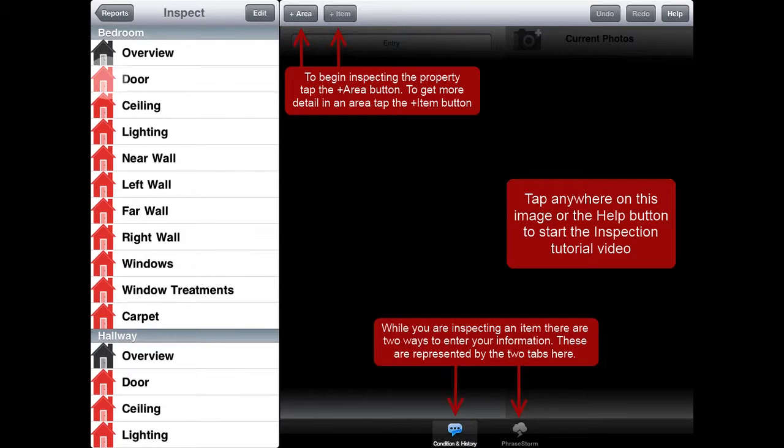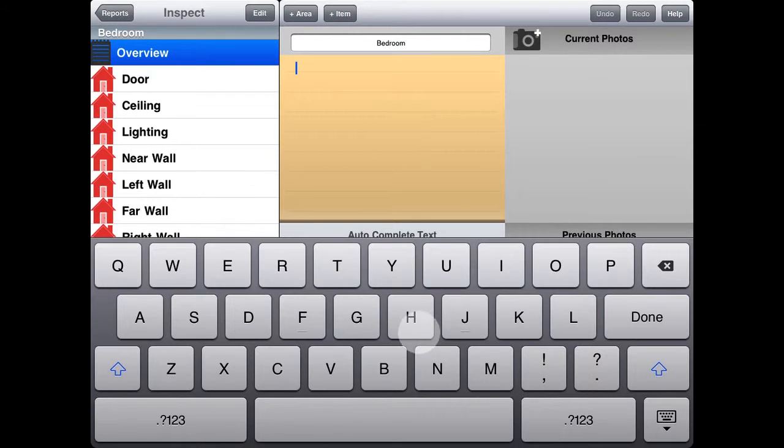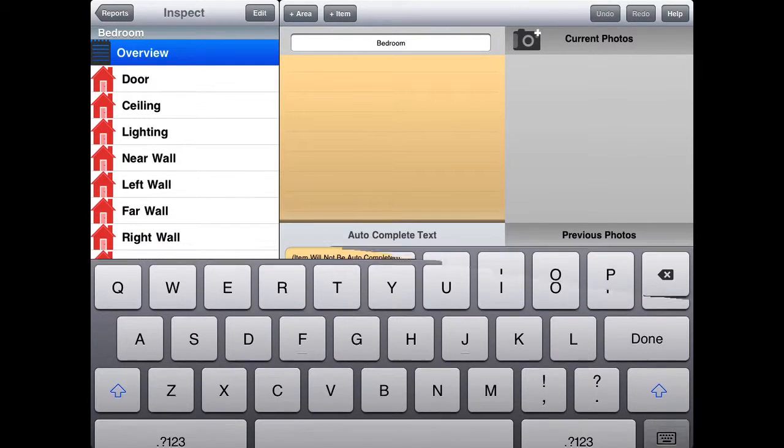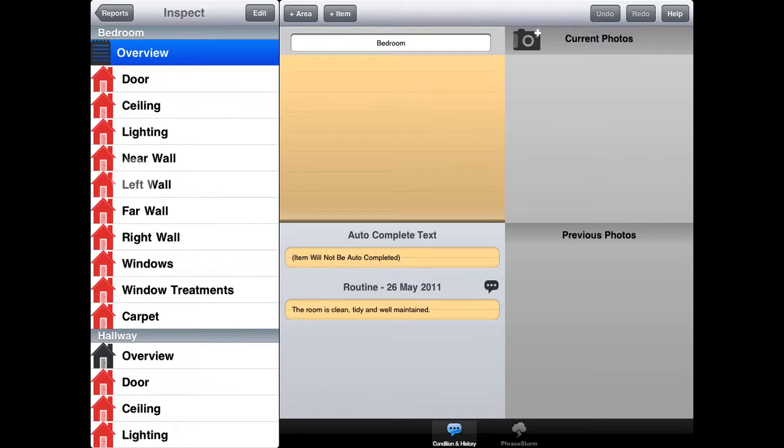The grey houses are deemed to not be relevant to the current inspection. The red houses contain information which will be used to automatically complete the report when you tap the Finalise Report button on the report cover screen. You can still comment manually on a grey house item, it just won't automatically be used to finish the report off. Which items are grey and which are red will be covered in the different inspection type tutorials when you're ready to undertake a subsequent inspection.